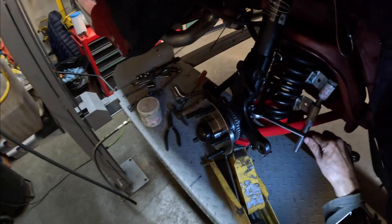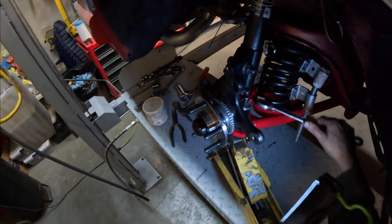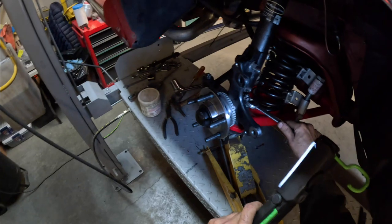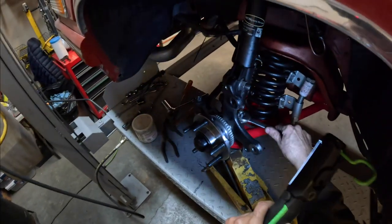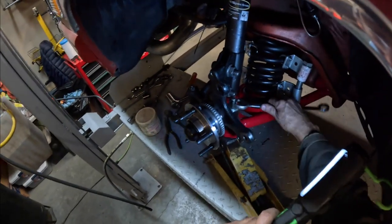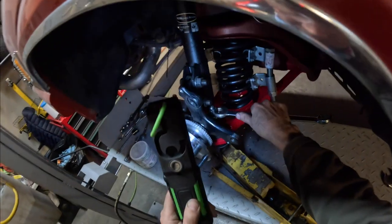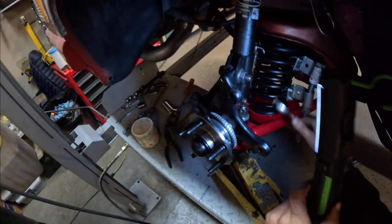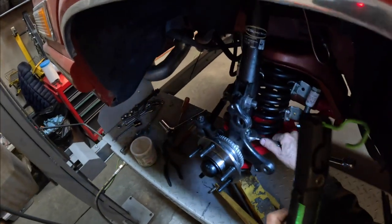So that was fun — as you guys saw in a previous scene, the thing exploded on me. You've got to be really super careful when you're doing stuff like this. Luckily didn't get hurt. So I'm just going to line up the castellation with the hole in the stud. One more little bit more — and I think that's pretty good. The hole in our ball joint stud is now in line with the castellation, so we can put the cotter pin through so it doesn't come off.